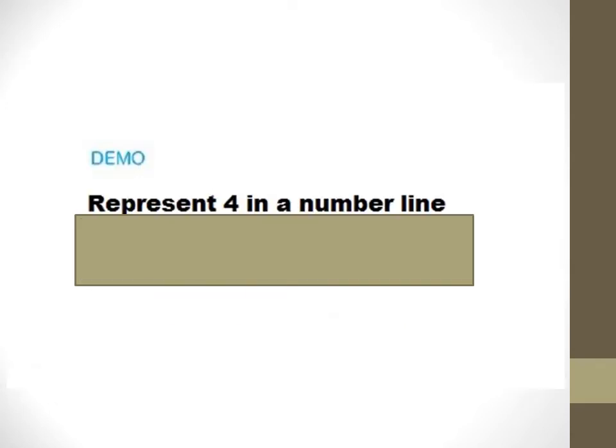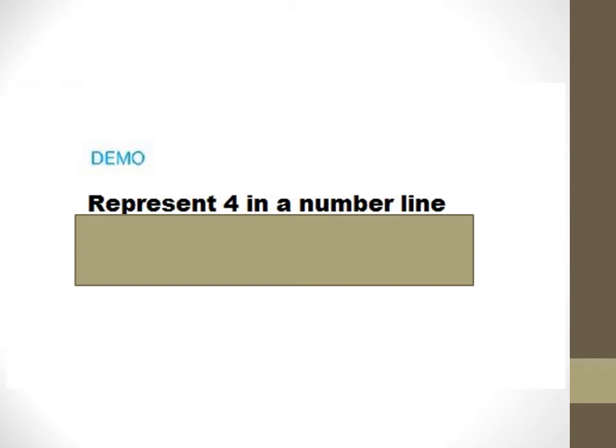So let's get directly onto a demo here, because I'm not going to explain what a number line is. Everyone knows what a number line is. If anyone has any confusion, please contact me. In simple words, a line which contains numbers at equal distances is a number line. That is the simplest explanation that anyone can give you.